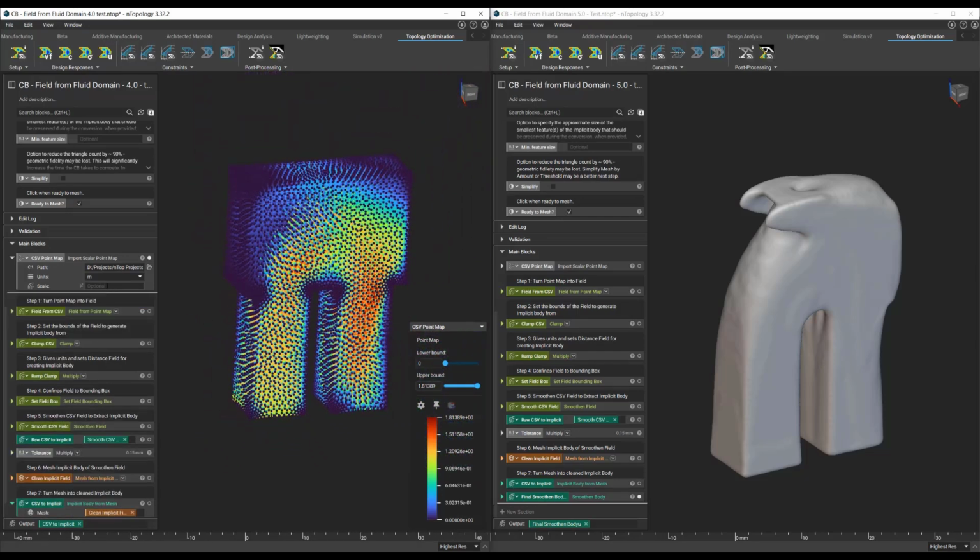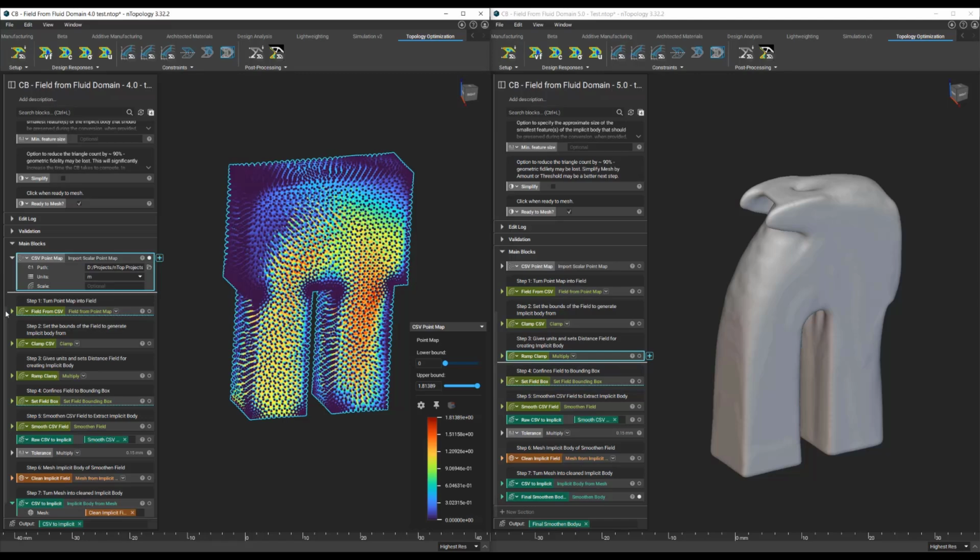The scalar input here is where we would define the units if we want to. In this case, it would be meters per second or whatever data set you're bringing in. But ultimately, we're going to turn this into a distance field, so we'll eventually just assign units of length. So I leave the scale option blank. We take this point map, and for the most part, the process that I talked through on 4.1 here on the left will apply to 5.0. The only difference will be in this ramp clamp variable, which I'll touch on later.